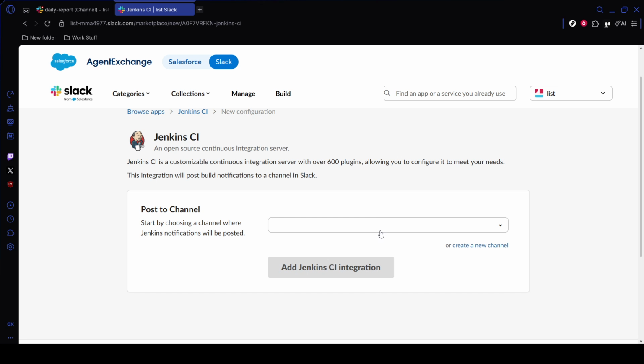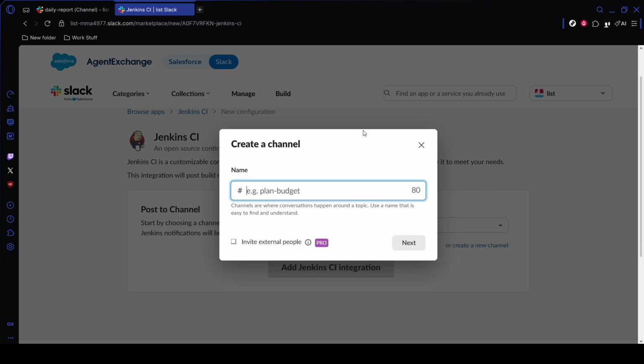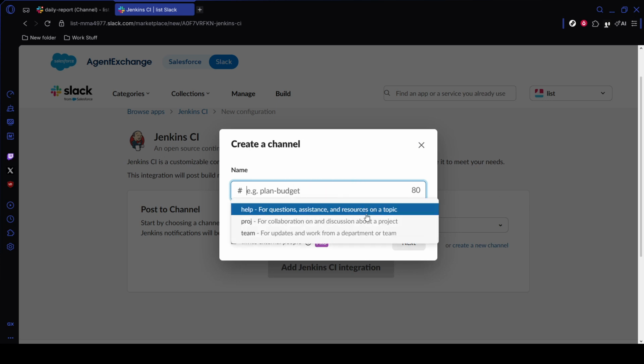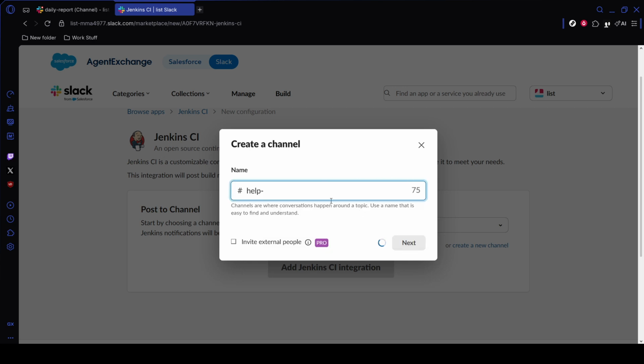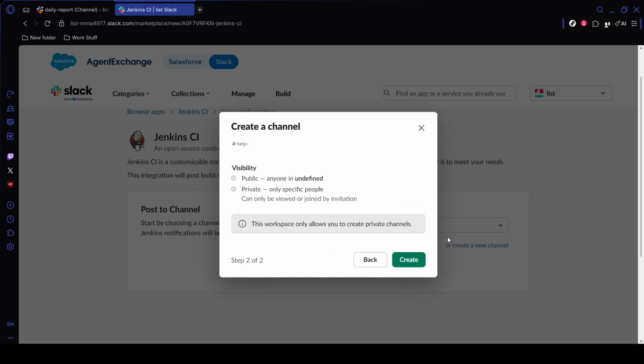Now you're ready to set up the global Slack configuration. Go to Manage Jenkins again, select System, and scroll down until you find the Slack section. Enter your workspace subdomain, choose the Slack token credential you just created, and type in your default channel name. Then click Test Connection to confirm that Jenkins can successfully connect to Slack. If the test works, you know the integration is ready for use.